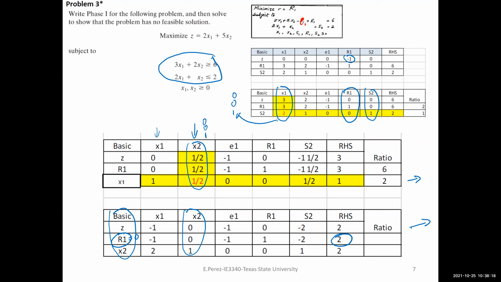The way you identify that, again, you solve the first phase. R1 should be equal to 0. How do you know it's going to be equal to 0? Well, if it is not part of the basics, all non-basic variables are equal to 0. But this one is still part of the basics. So we check the solution. Oh, this guy is equal to 2. No solution. Artificial variables must be equal to 0. The problem is infeasible.